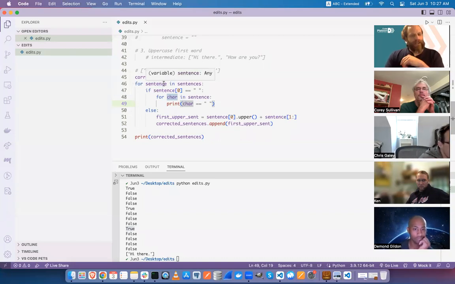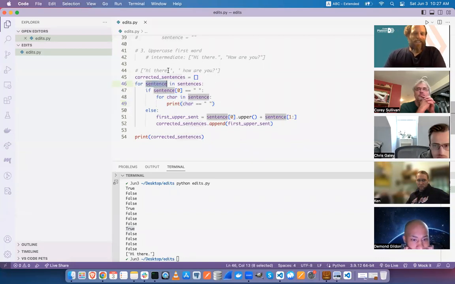So let me try this one more time. For sentence in sentences, so this will be hi there, and then we're checking if H is an empty space. It's not, so this should fall through to the else. And then we're gonna change this and append this to corrected sentences. Then the next sentence is right here. We check if the first letter is a space, that's true, so this is gonna hit.